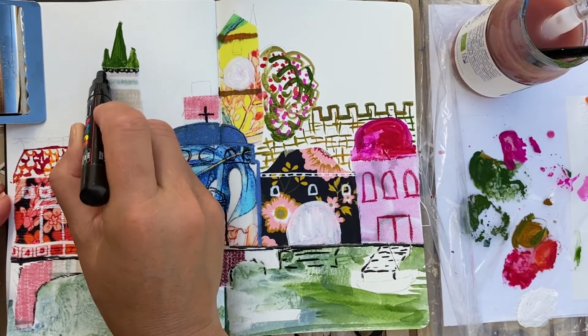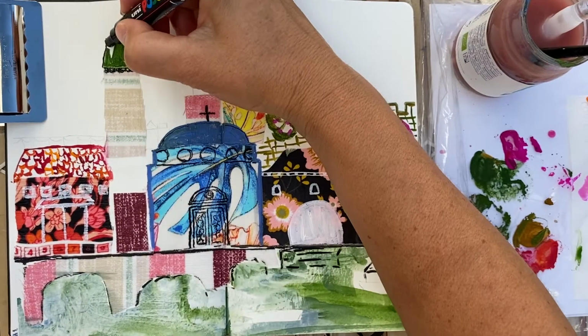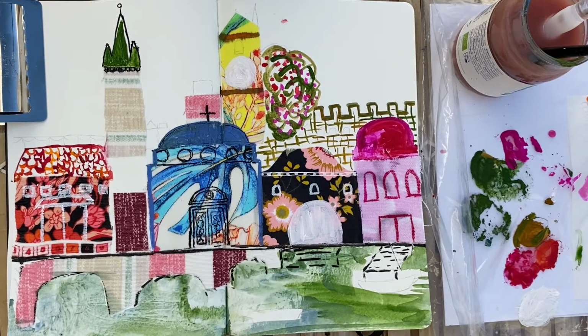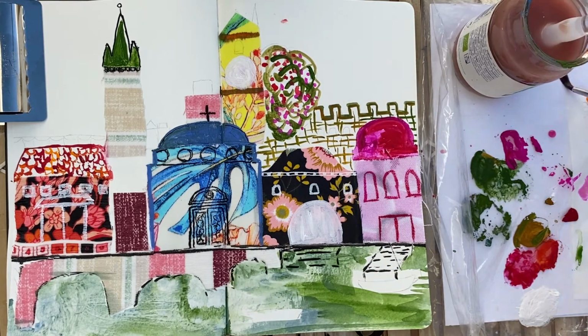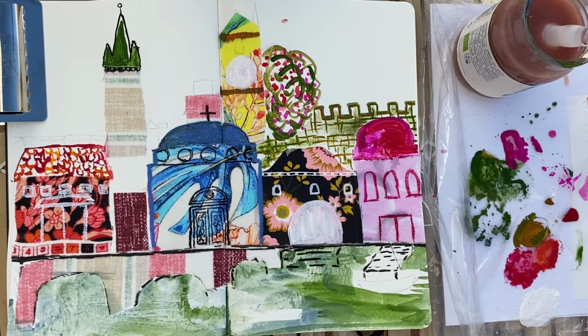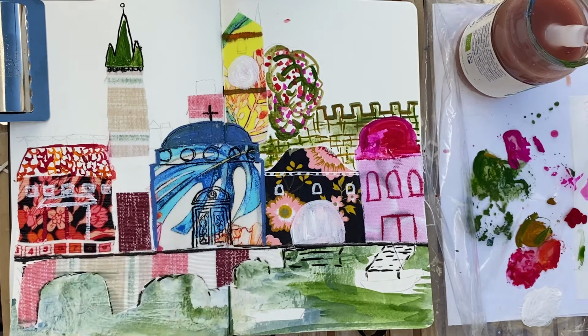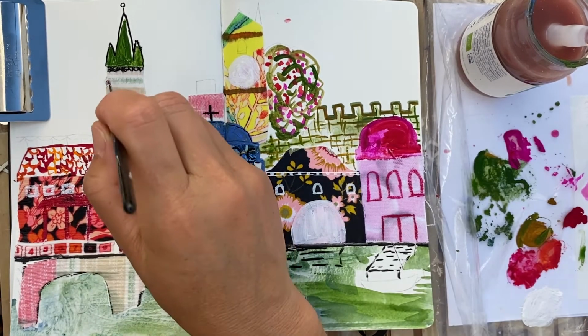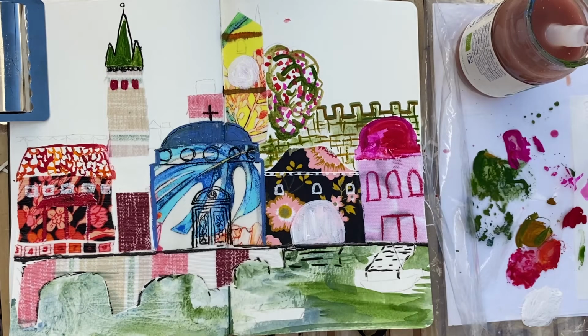I felt like I couldn't see the bridge as much anymore when the buildings became more busy and more detailed. I needed to do something to emphasize the bridge a little bit. So that's why I did just some very subtle black lines in the arches, and then I did that stronger black line on the top of the bridge to differentiate it from the buildings.